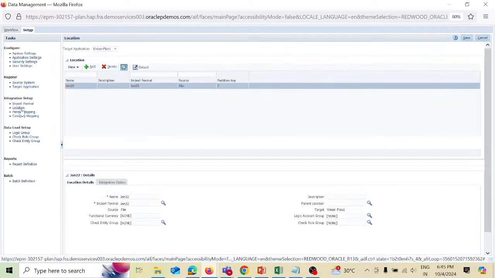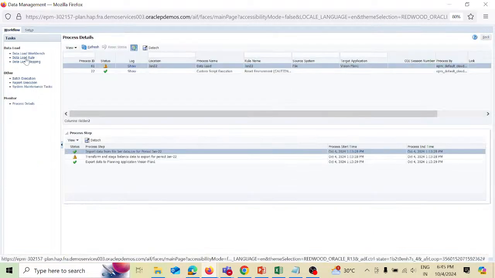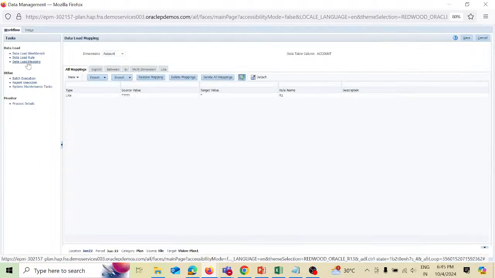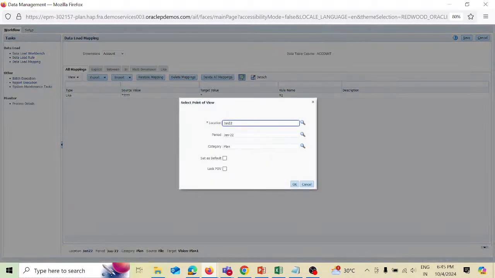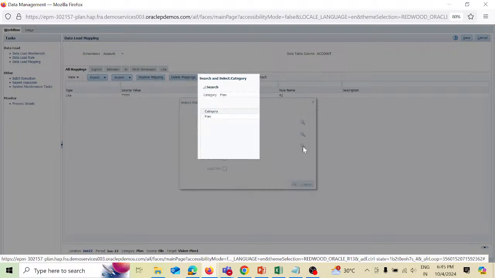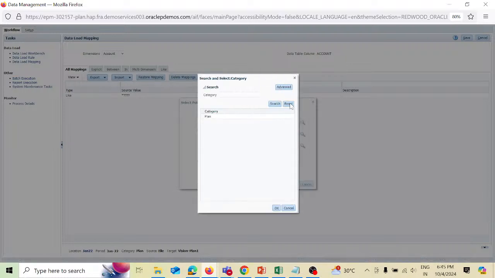I will change the scenario here. So let's go to data load mapping once again, and here let's take the category as current.